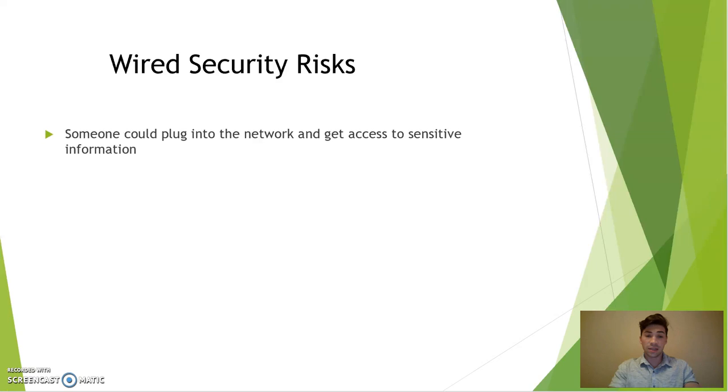Another risk is someone could literally just come up to the company and plug in their device with a fiber optic or Ethernet or any other means to connect into that network, and they could access sensitive information potentially, and take it and commit malicious acts with it, like selling it on the dark web or anything else. A lot of networks have sensitive customer information like credit cards, addresses, emails, phone numbers, social security numbers. It just really depends on what kind of company it is.